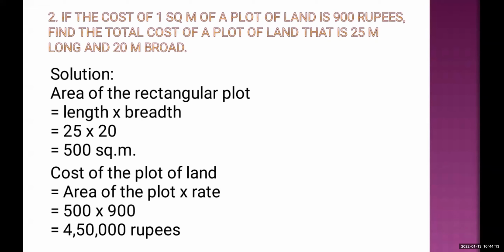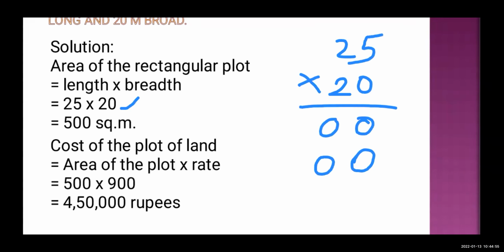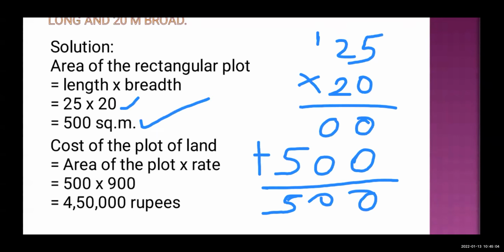Now in the solution, we know that it is a rectangular plot of land. So we'll first find the area of a rectangular plot. The area of a rectangular plot is how much? Length should multiply by breadth. That is our area of a rectangular plot. Twos are 0. According to rule, 1 0. 2 5s are 10 and 2 2s are 4 plus 1, 5. Now add it, we are getting the answer that is 500. So 500 square meter, meaning our plot was 500 square meter big.